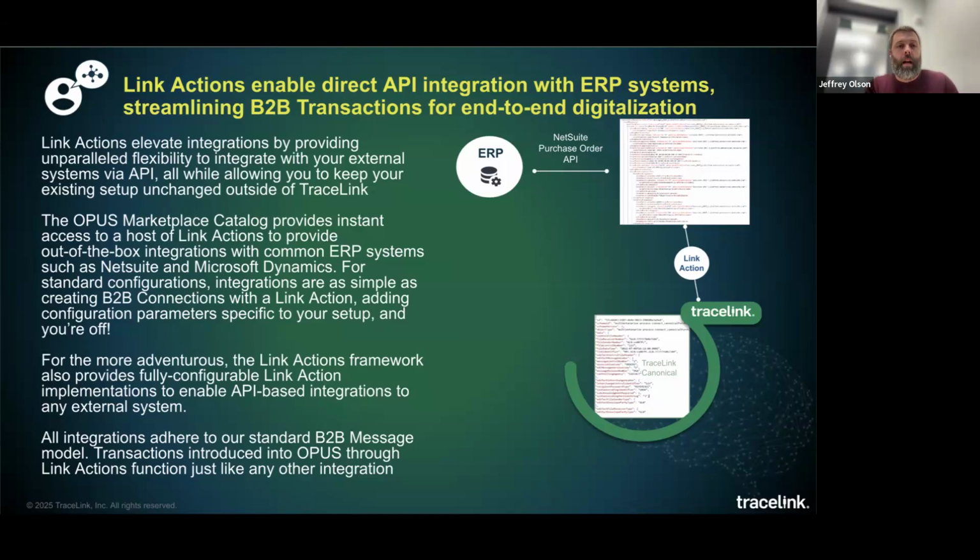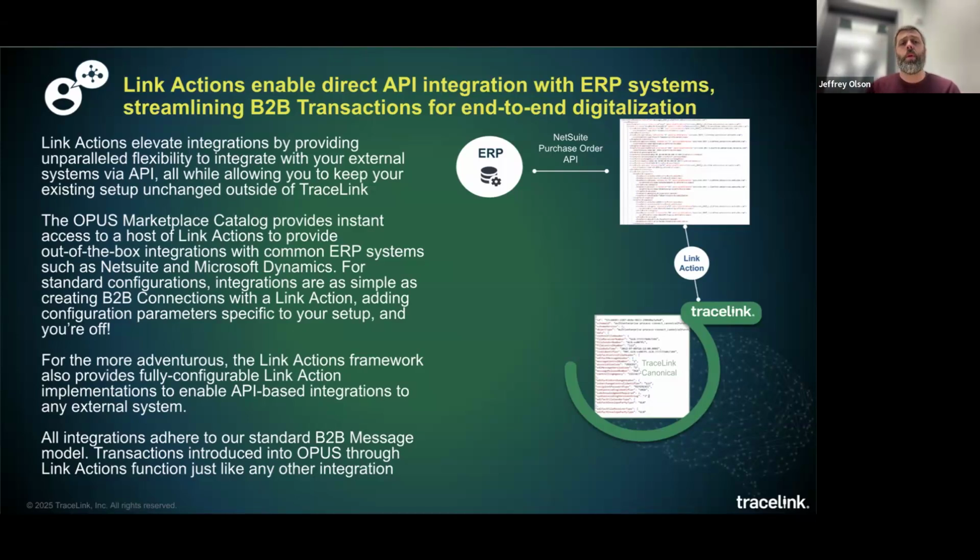It could be, I want to connect it to my laptop running at my desk. You probably wouldn't do that, but that just shows you the flexibility there. Any system with API level access, you can connect to, you can pull and push data from, and that's all configured within your Opus configuration and connections.